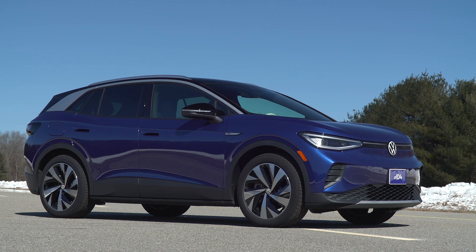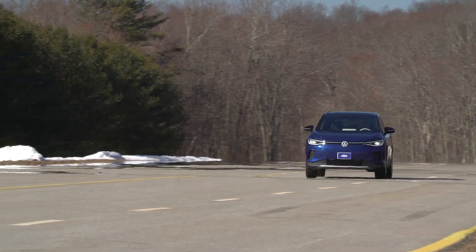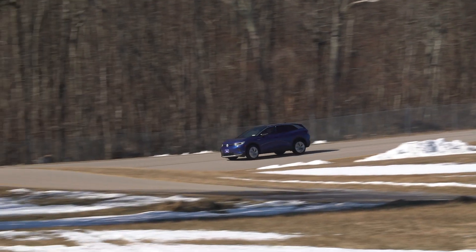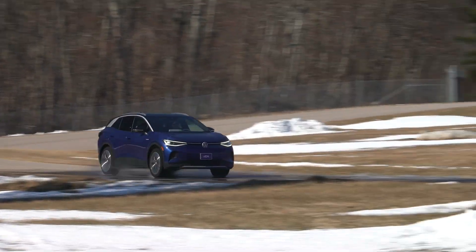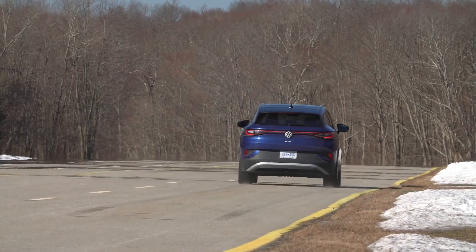First of all, I actually think it looks kind of cool, which is important to buyers. It feels like a more mature car than the Chevy Bolt — nicer interior, better materials, as we expect from Volkswagen. But it doesn't have that super strong acceleration off the line like a Bolt does. It was a little underwhelming. I couldn't tell if there was any difference in power between sport and comfort mode. When you floor it, it just kind of eases off the line. We've gotten used to Teslas and the Ford Mustang Mach-E and Audi e-tron that just take off pretty quickly, so that part was a little underwhelming.